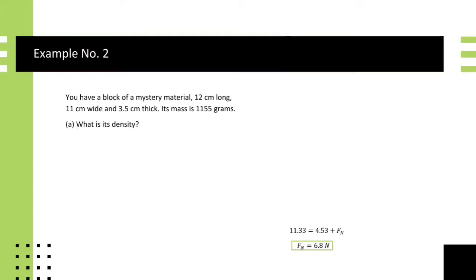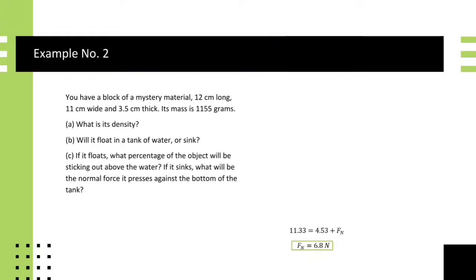So, una, what is the density? Next, letter B, will it float in a tank of water or sink? Letter C, if it floats, what percent of the object will be sticking out above the water? If it sinks, what will be the normal force it presses against the bottom of the tank? And letter D, repeat parts B and C only, instead of water, the tank is full of mercury. So, yun. Ngayon, iba naman na siya, no?